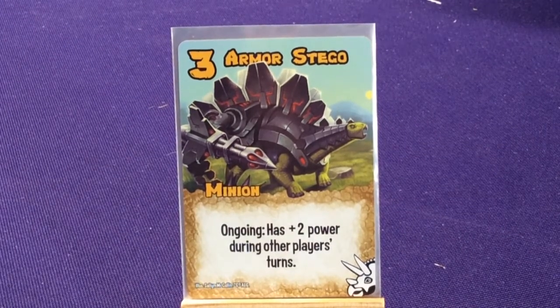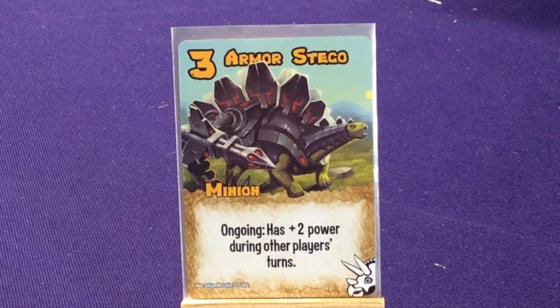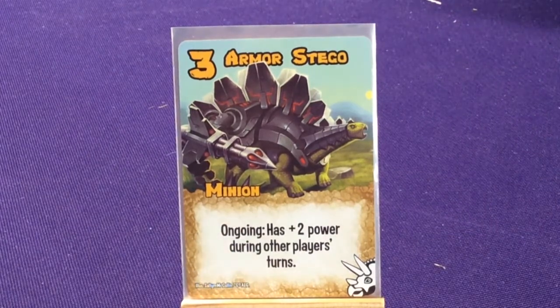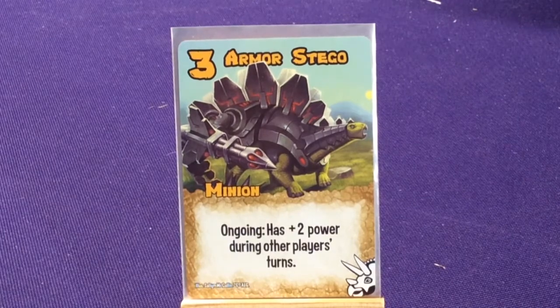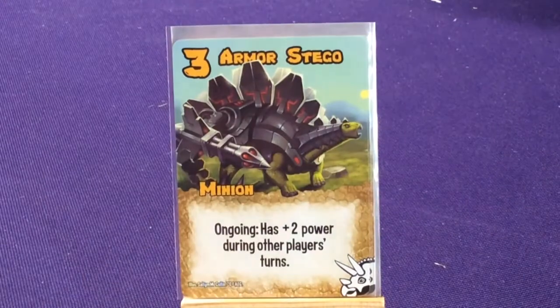Ongoing, has +2 power during each other player's turns. So that means on your turn, he's worth 3, but then during every other player's turn, now he's worth 5 on that base. So there's a good chance that he could help score on a base during somebody else's turn. Ooh, we got a third one of those. I mixed it up.